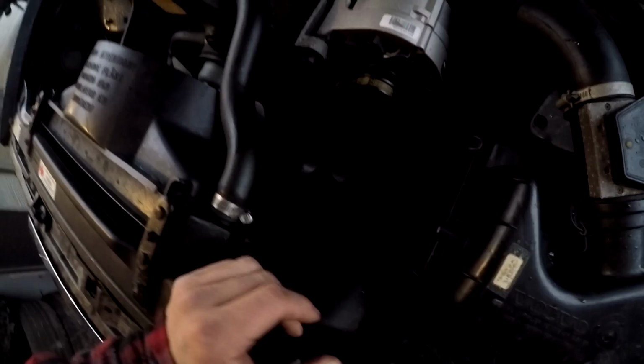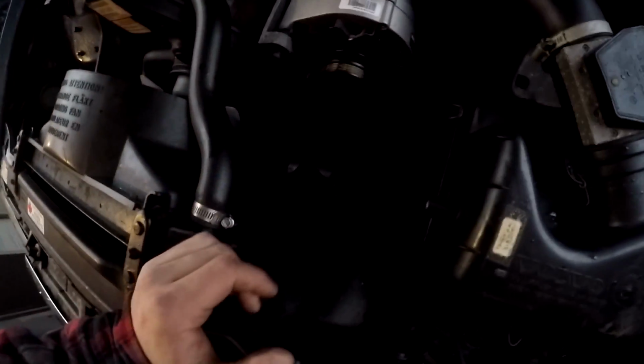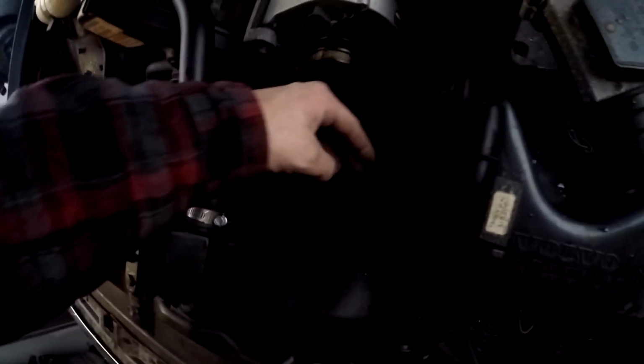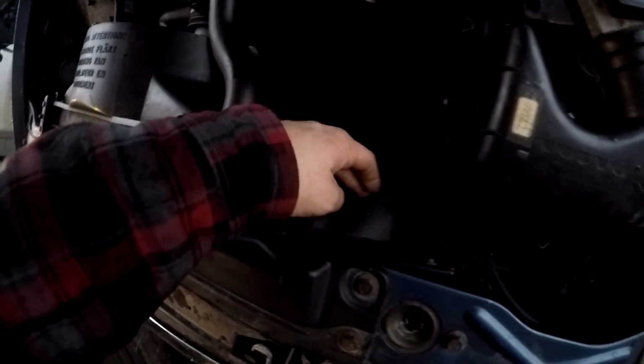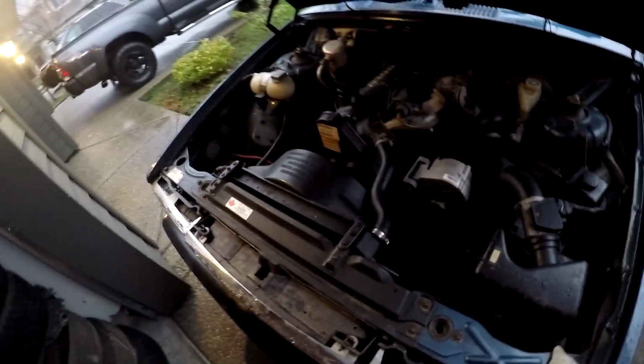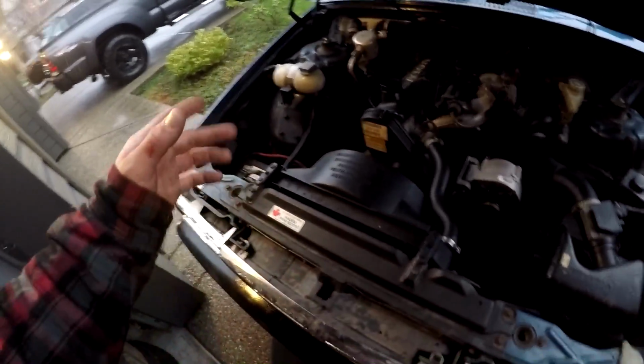Inside this little box right here, there's a flapper, basically like an air diverter valve sort of thing, and when the car is at full operating temp, it should flip over and start pulling air from the cold air, right in the front of the grill area. But the problem is that flapper gets stuck in the hot air position. It really rarely gets stuck in the cold air position, unfortunately. Then, as you guys know, it's pulling in really hot manifold air, and that's going to cause detonation and less power. So it almost seemed like when I disconnected that, the car picked up a bit of horsepower.